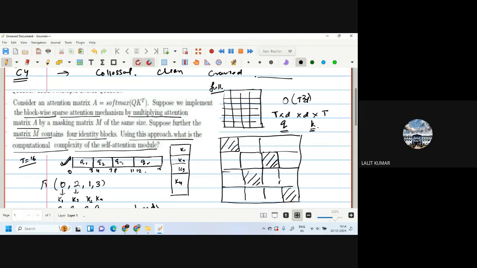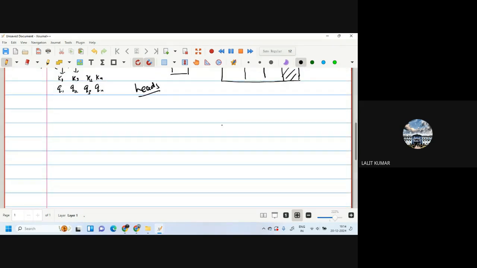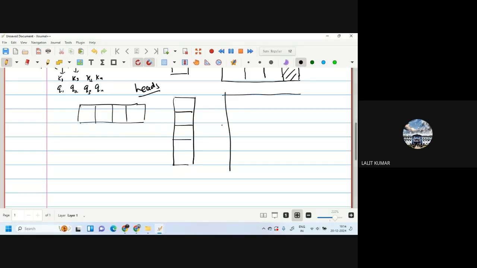Okay. Now, when you do with this block attention, what you are doing, this T which was there has been divided into 4 parts. So in one attention, this length is full T. This is T by 4. So here it will interact, we take one only. So it will interact here only. So this is how much? T square by 4. Is that okay?